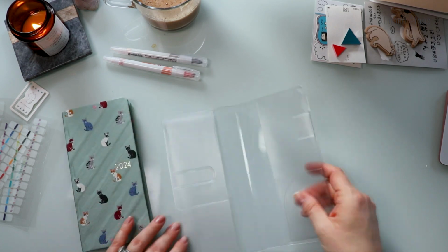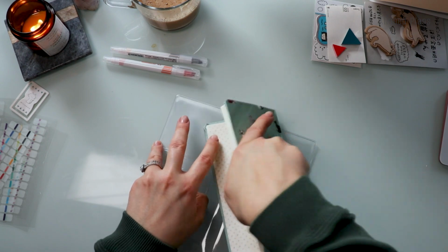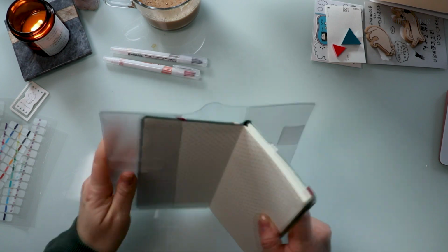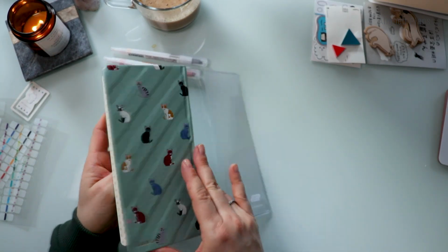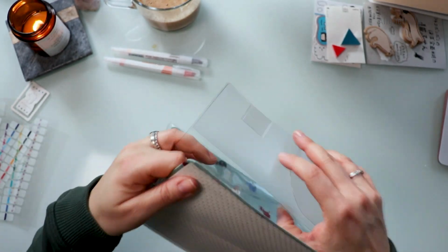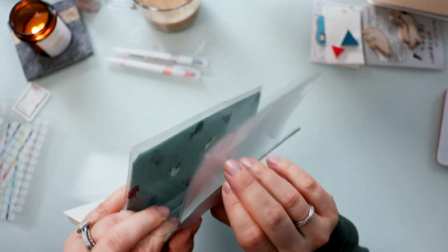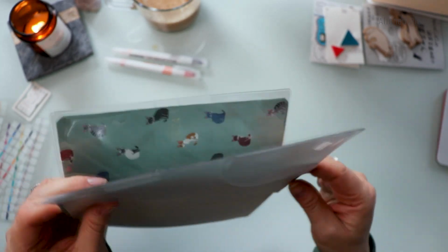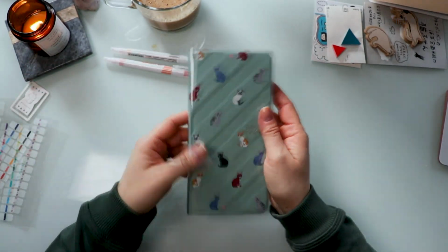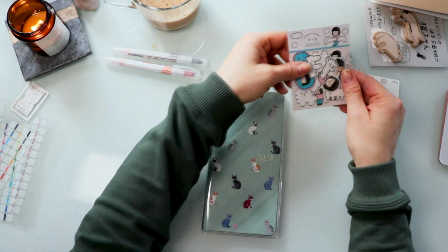First and foremost, I bought a clear case, which I feel is absolutely mandatory, not with every cover, but with this one, because it's more like an embroidered cover. So I feel like for this one, you're better off having one than not. I should say I do have the current year in my bag at the moment, and it's been totally fine. But this one just feels nice.